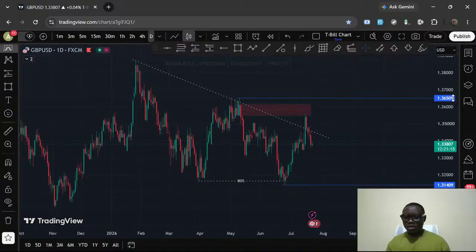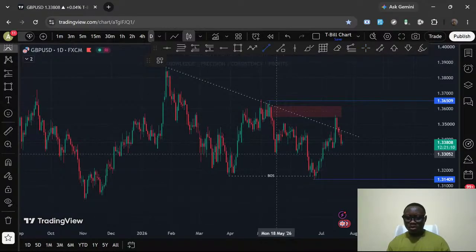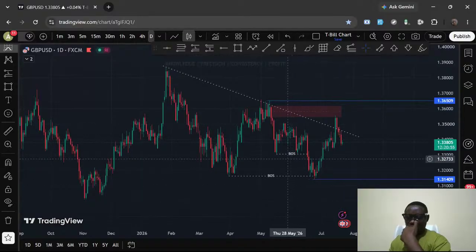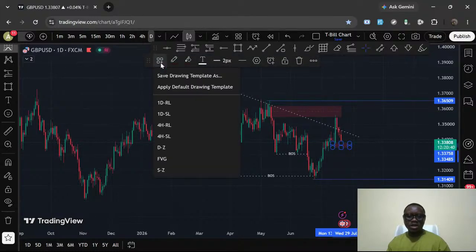Is a bearish order block zone. We also got this break of structure right here, POS, which price has actually invalidated the zones that led to this break of structure. And currently, price is reacting at this demand zone right here. Let's mark this out as our demand order block zone.